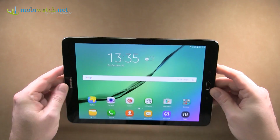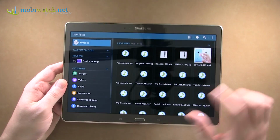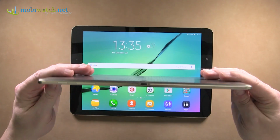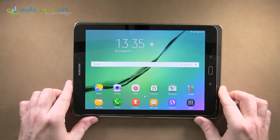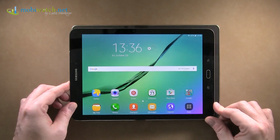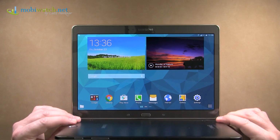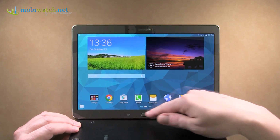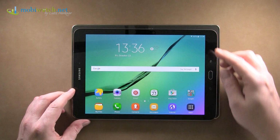So that's the first one. And the other thing is, if you compare it to the first Tab S, let me grab it. This here is the big one, the 10.5 inch version. So of course this is bigger and thicker and everything. But what I wanted to show you is, if you compare the sizes, it's not that much smaller in millimeters, but if you compare this one with this one, you will see the difference. The predecessor was 16 by 9, meaning the typical landscape format. You have the buttons here, the Samsung logo over there, and that now changed to 4 by 3.